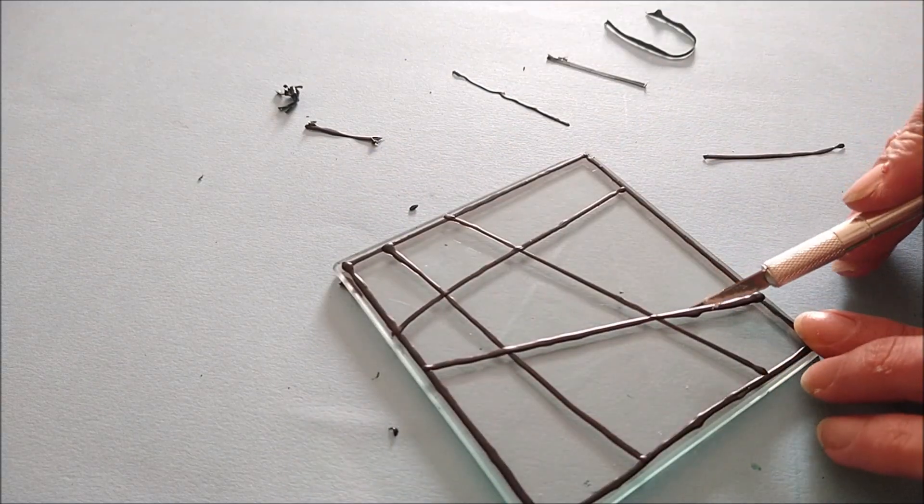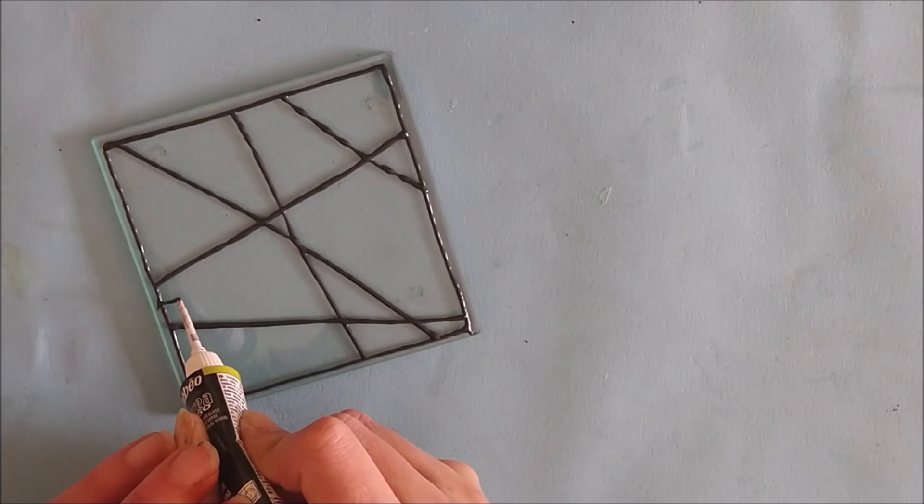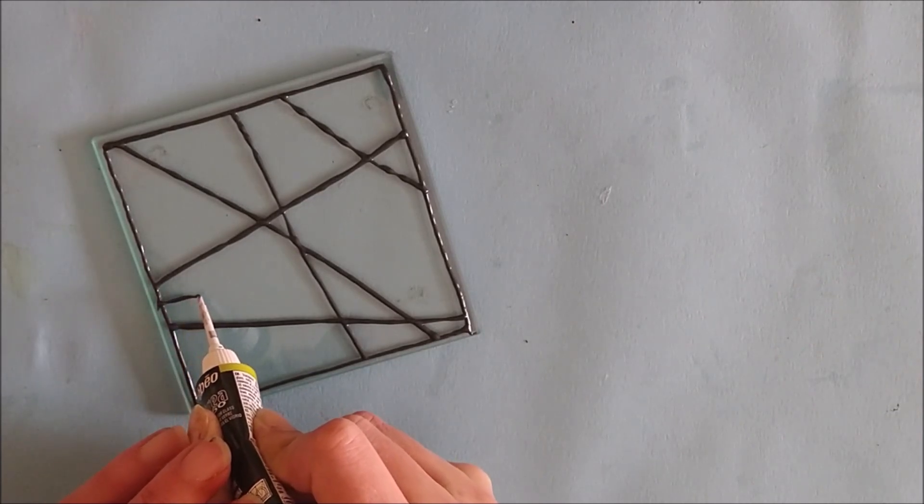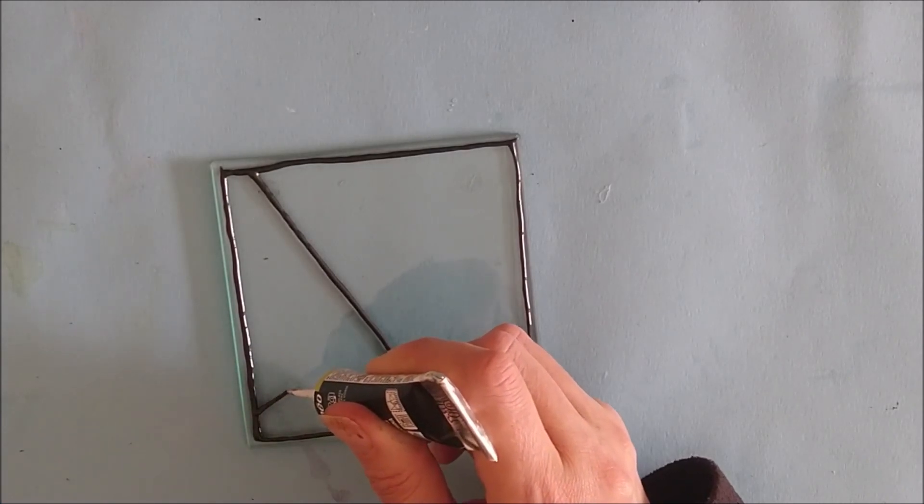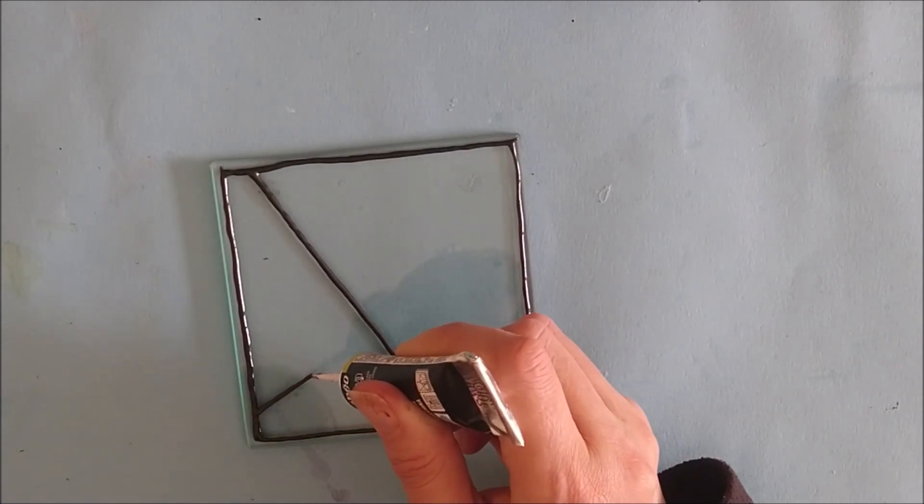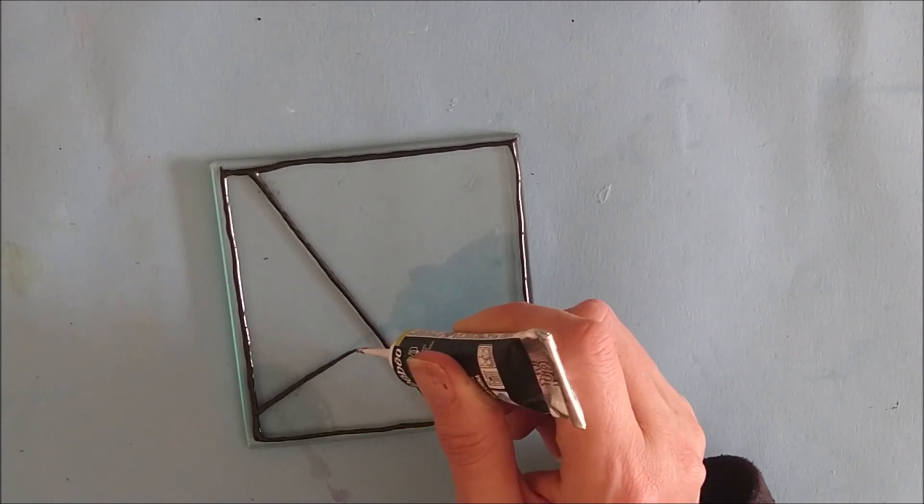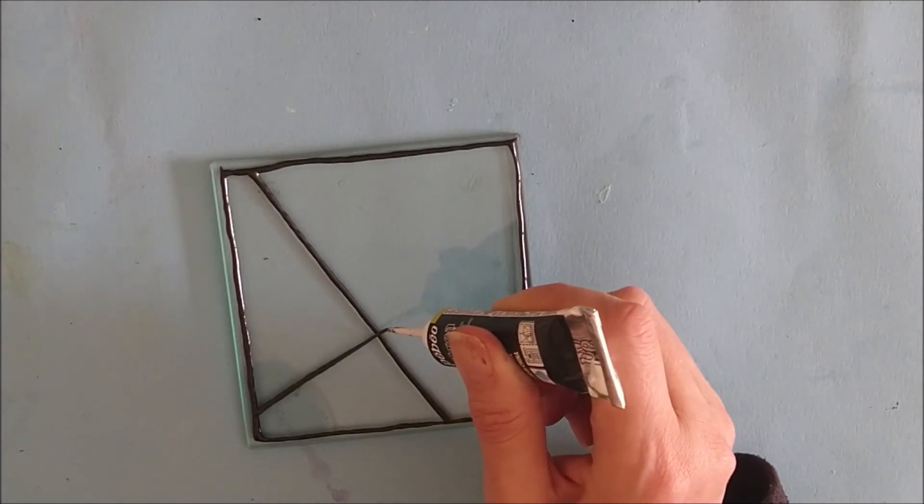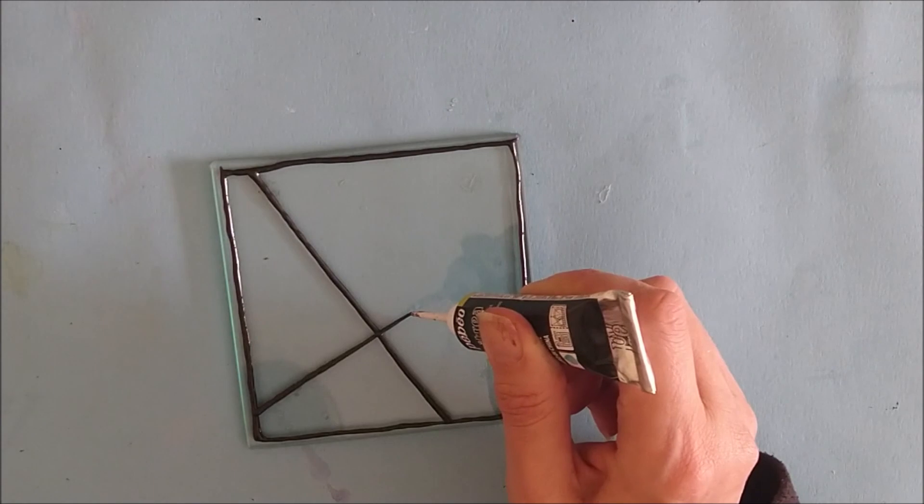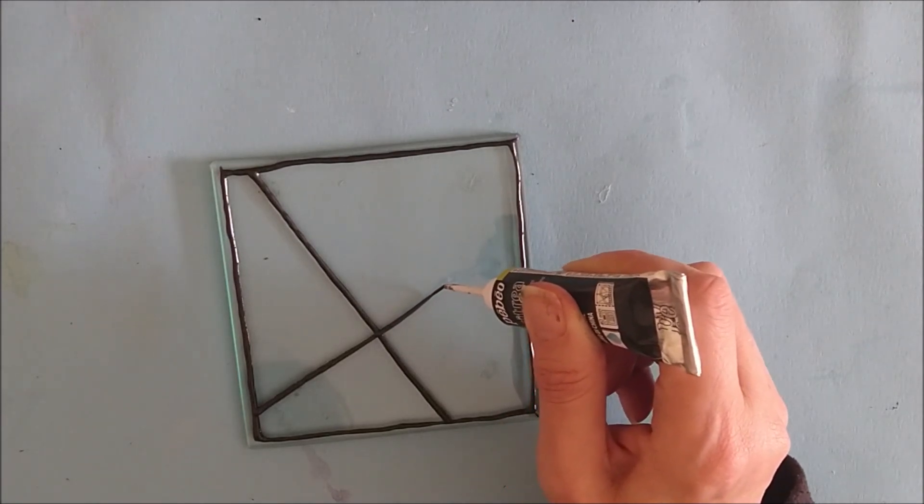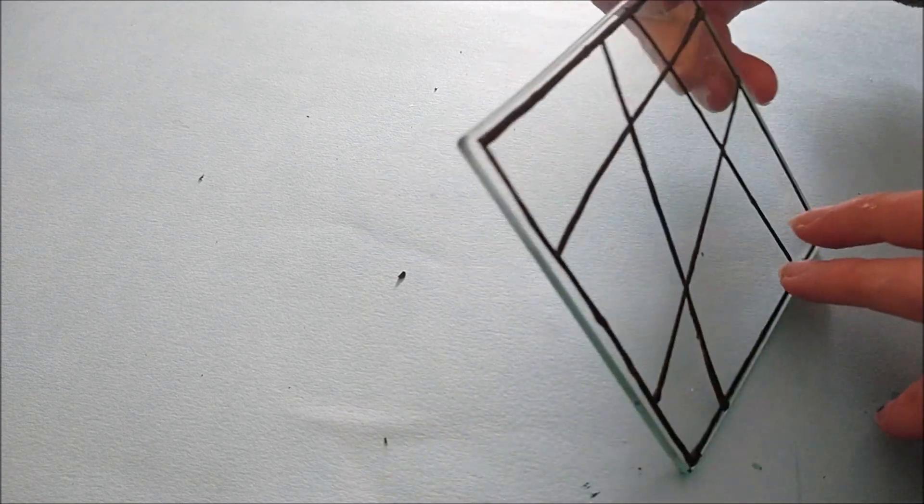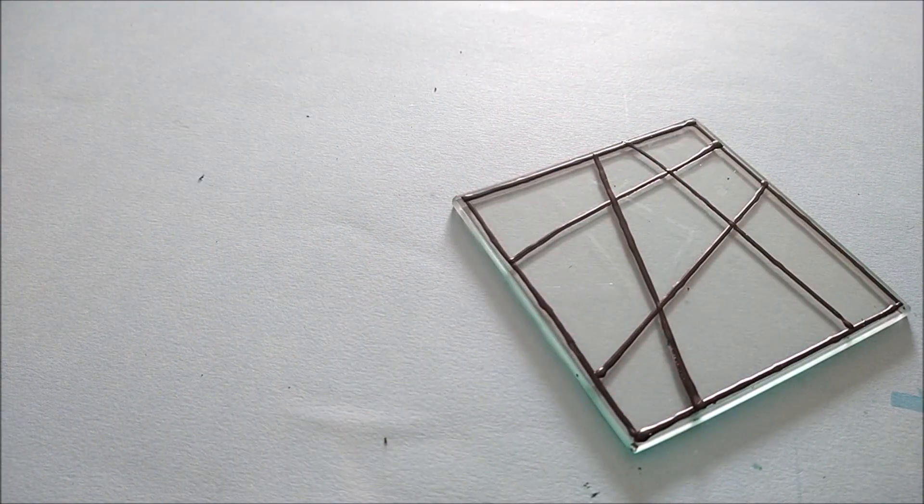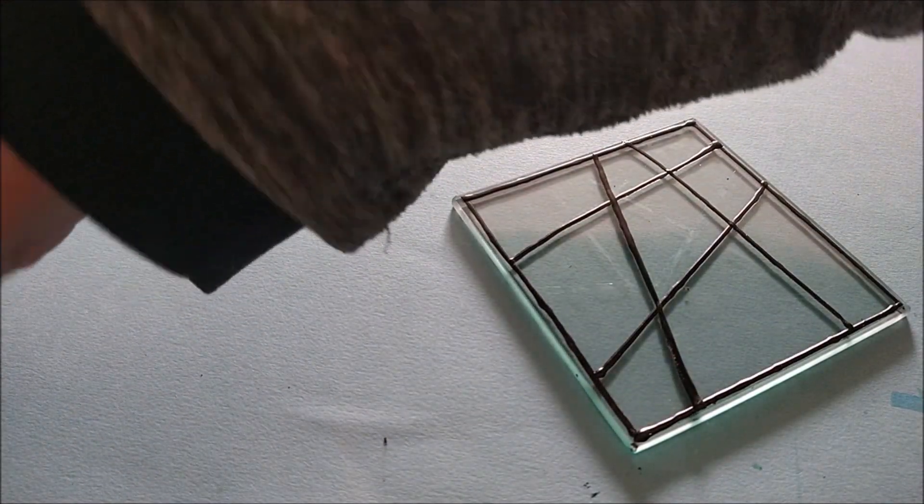So as a quick summary, be prepared to practice. It's very unlikely that your very first line will be straight and perfect, but if you hold the nozzle up four to six millimetres from the glass, you will achieve a better result and do practice. Get yourself an insert from a photo frame, a spare piece of glass and use that to just practice on before you do your final piece and do remember that from those practice lines, you can just peel them off once they're dry and apply them to your main project.